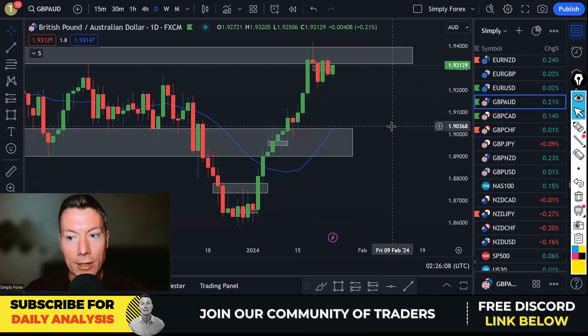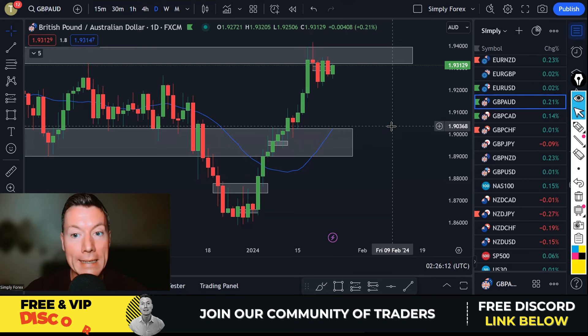Trades for Wednesday the 24th of January. Before we get started: if you haven't joined our trading community yet, please come join our free Discord channel. We also have a VIP Discord channel where we're running a 50% off discount on our yearly subscription. Within the VIP Discord you get access to me — you can ask me questions throughout the trading day, I give you my trade ideas as and when they happen with entry, stop loss, and take profit. You also get access to the Trading Academy, which is full of tutorials to help your trading, plus access to a performance coach and the strategies we test drive.